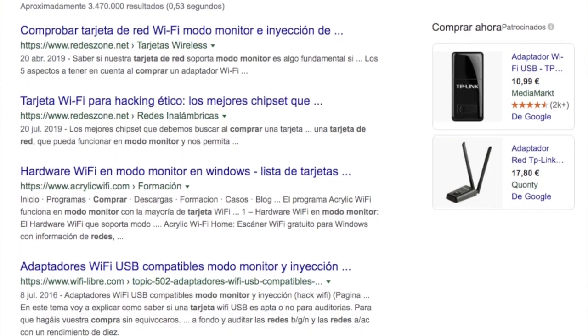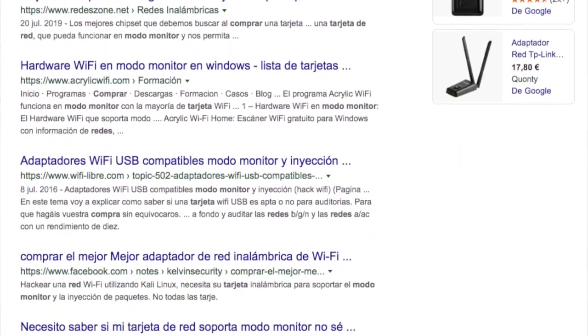Why do you want your computer to receive all the information from the network? It is saturation, and by default, your network card does not support it, unless your card can be put in monitor mode or promiscuous mode. The most common is that by default, the network card that comes with your computer does not support these modes. So you will have to search the internet for a card that supports this. But don't worry, because it is really easy. With a simple Google search for network card in promiscuous mode or network card that can be put in monitor mode, there are numerous affordable options available to us.